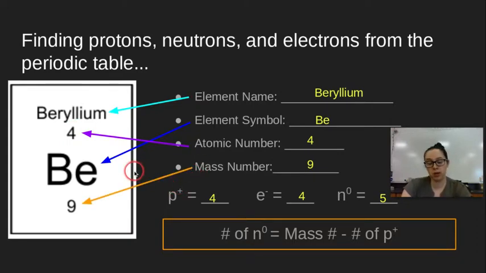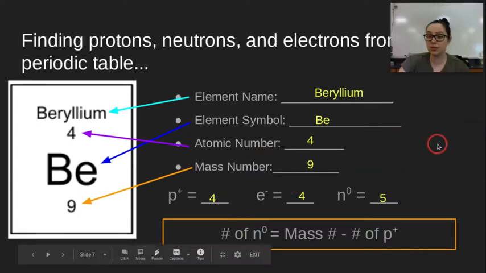So how do we know how many protons, neutrons, and electrons there are? We assume that it is a neutral atom. So the atomic number is 4. That means I have 4 protons. Because it's a neutral atom, we have 4 electrons. Your number of neutrons is equal to your mass number minus your number of protons. So in order to get 5 here, I took 9, subtracted 4, and I got 5. So 9 minus 4 equals 5. My mass number minus my number of protons, or minus my atomic number, will give me neutrons.